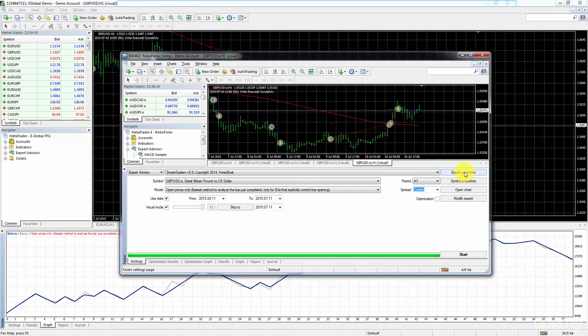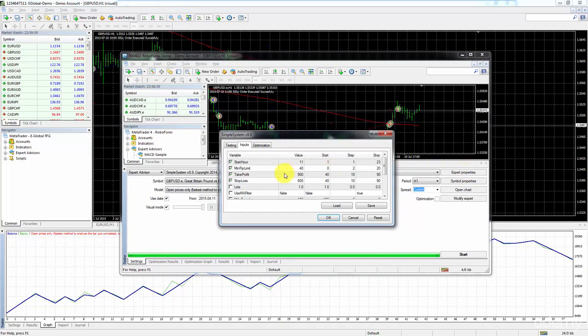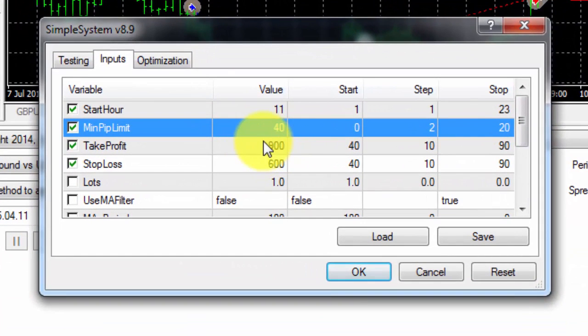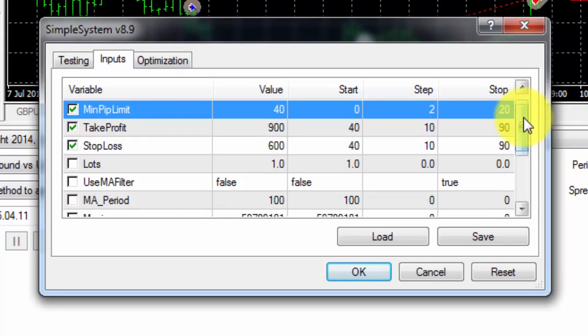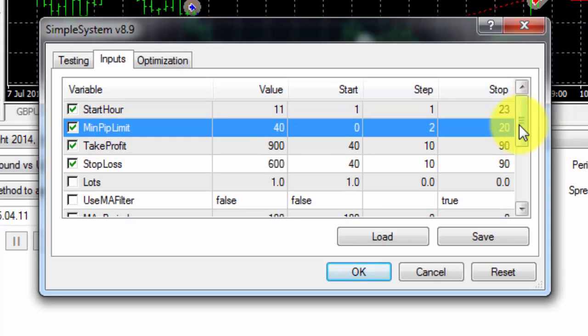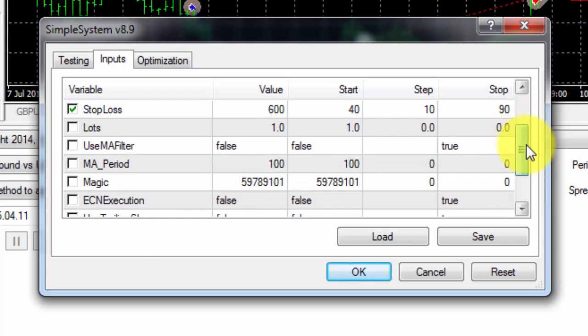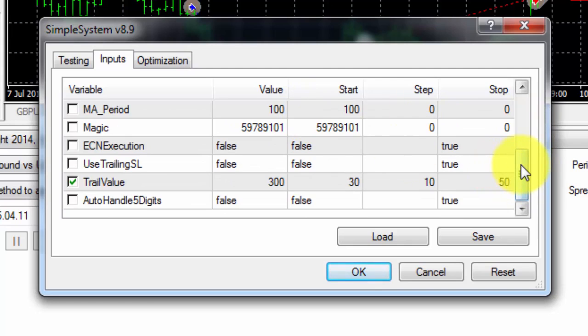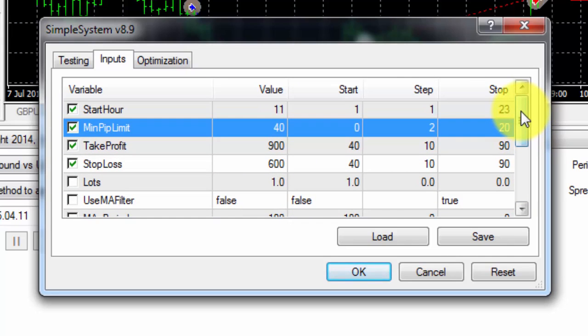Now, that is kind of a headache to always remember to multiply your parameters by 10. And if you've worked with Expert Advisors between 4-digit and 5-digit brokers before, you will know how sometimes you might forget to do it, or sometimes you'd always have to remember to do it for all of your Expert Advisors. You don't want to be doing that all the time. So smart Expert Advisors have these things coded in them, and finally Simple System has become one of those.